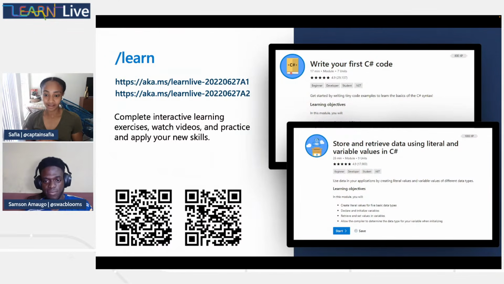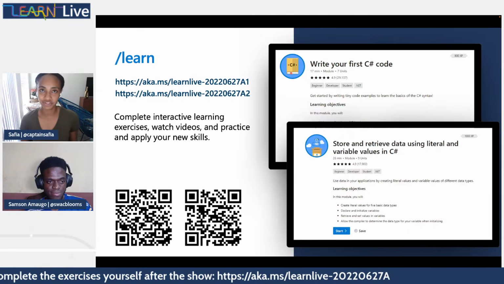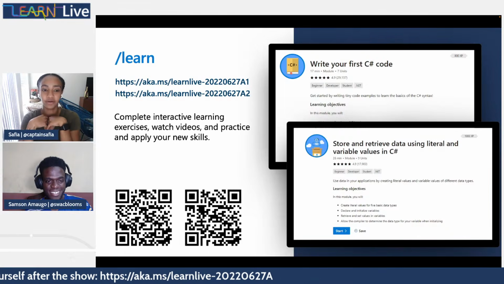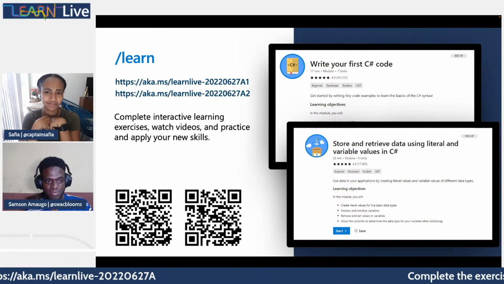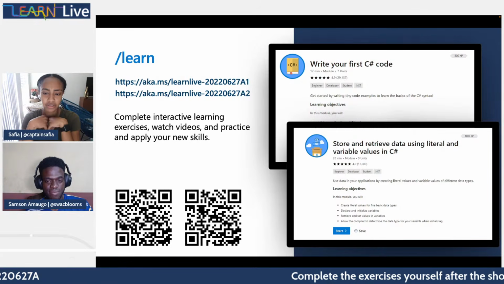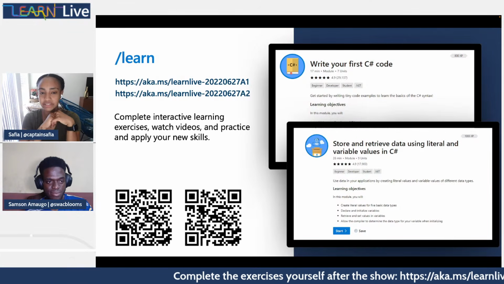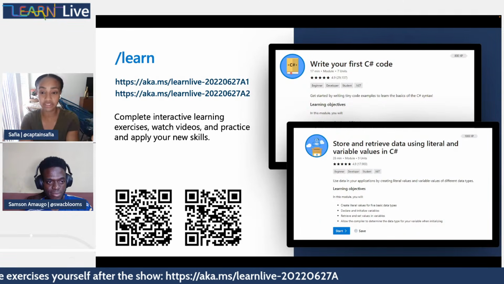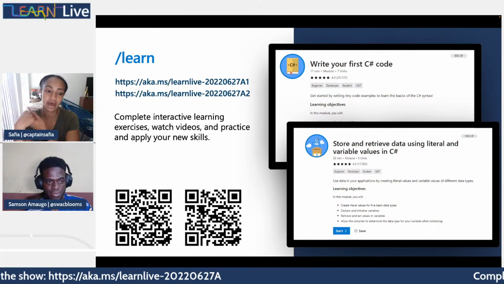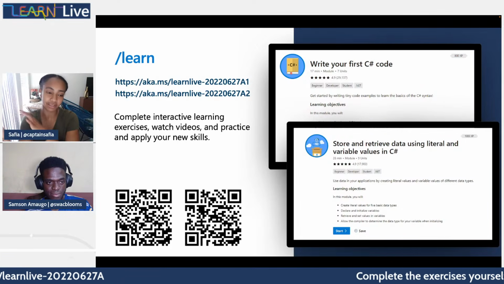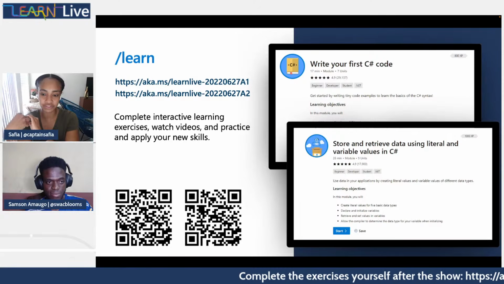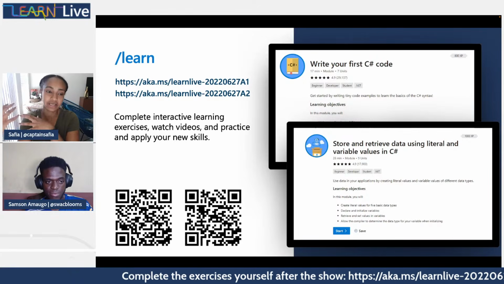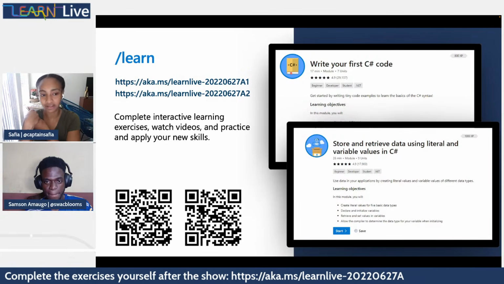These are only the tip of the iceberg for what exists in the C# language. And another thing to know, and you might know this, Samson, being an advocate, is that the C# language is always changing. We release a new version maybe every year. The upcoming version is C# 11. Each new version contains new syntax, new operations sometimes, in ways that we think make it easier for developers to build programs. So this is just the tip of the iceberg. There's a lot to learn in the language, and it's always evolving to make it a little bit easier for you to write code.